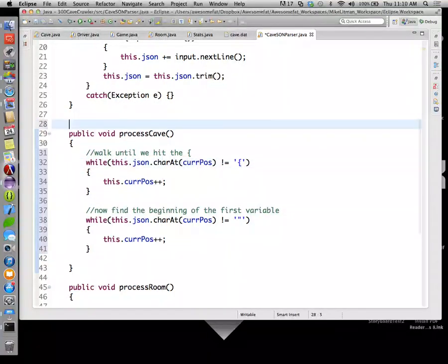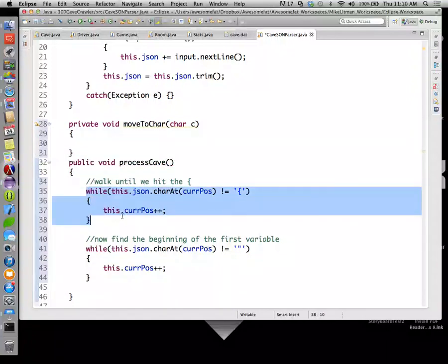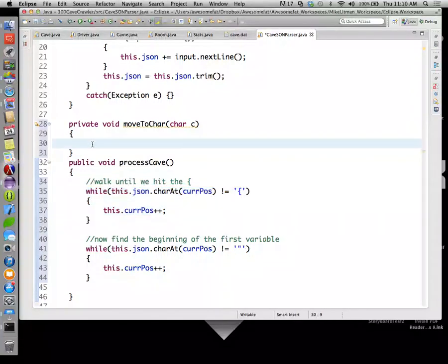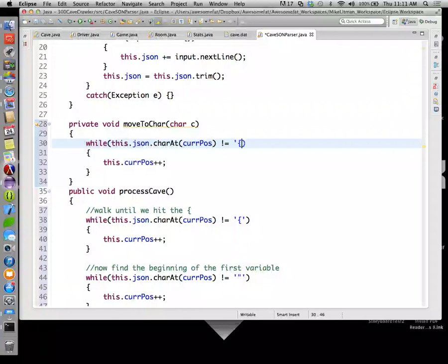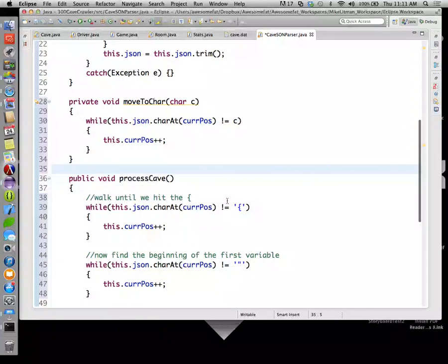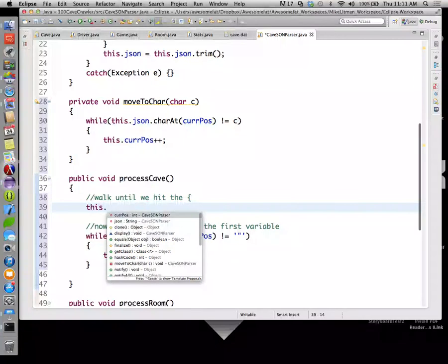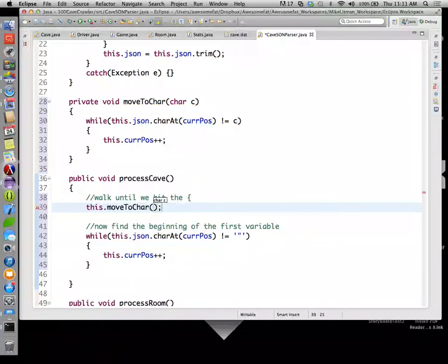So we're going to come up here. We're going to write a little method. Private void moveToChar(char c). I'll steal our little while loop here. And instead of doing a curly brace there, we're going to say, well, it's not equal to c. Move forward. Okay? So now when we walk to the opening curly brace, we'll say this.moveToChar(opening curly brace).